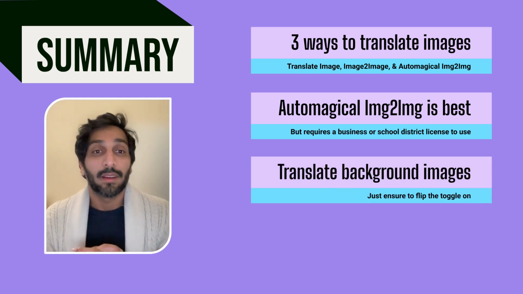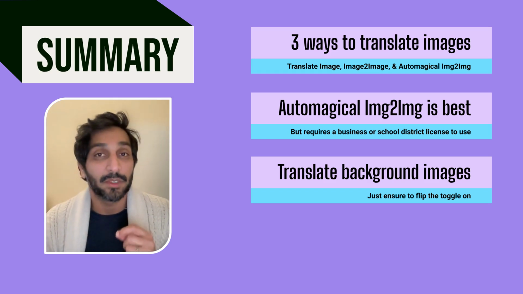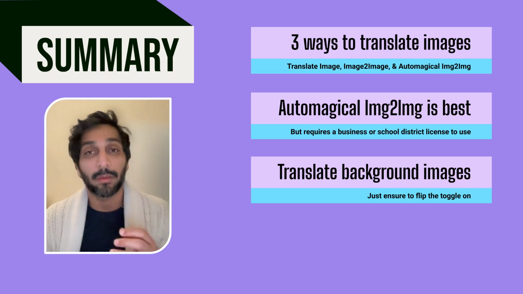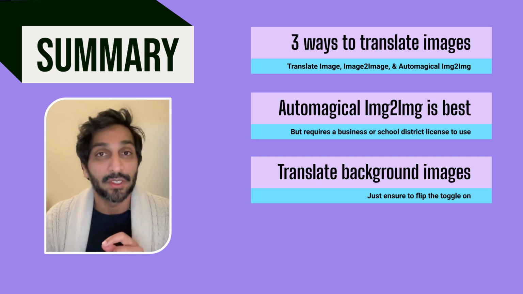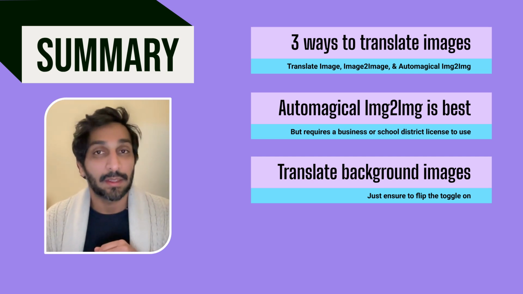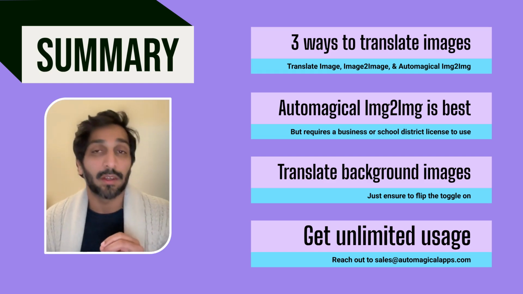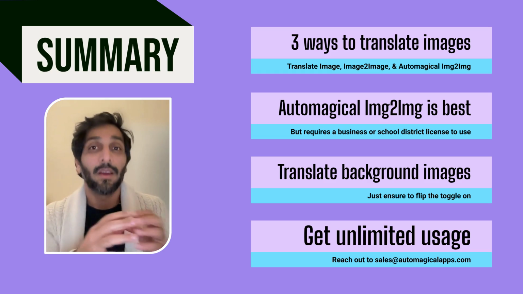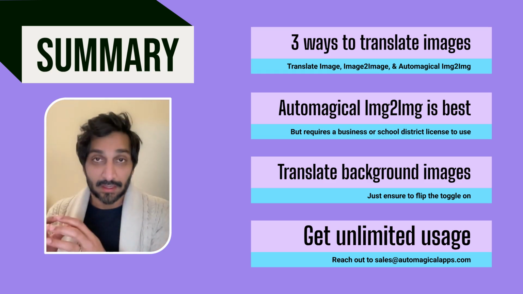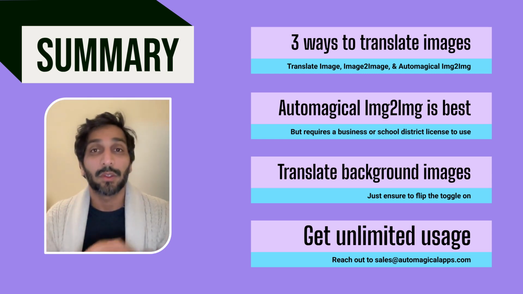Number 3, translating background images requires checking the Translate Background Images box. So make sure if you have background images in your slide, you are toggling that box on to translate background images, which is located in the Advanced Image Options. Number 4, remember, you have limited use of image-to-image translation tools unless you are a business licensee or a school district domain license. So talk to your business or your school about getting a domain-wide license to use these tools with unlimited usage.